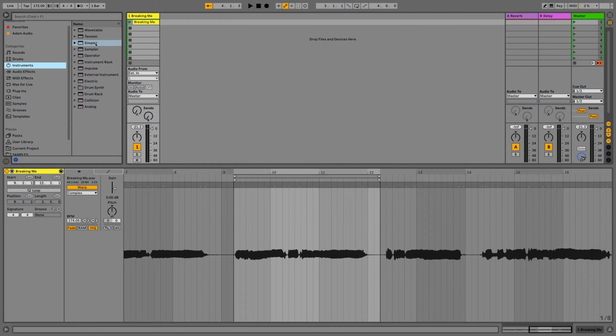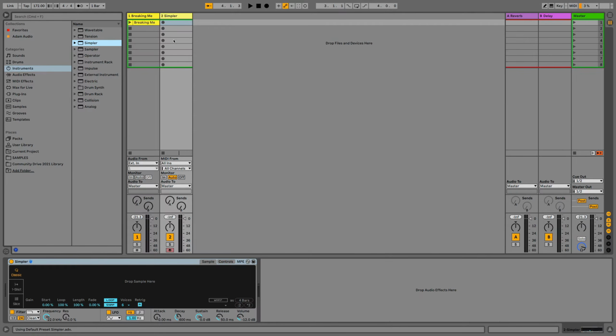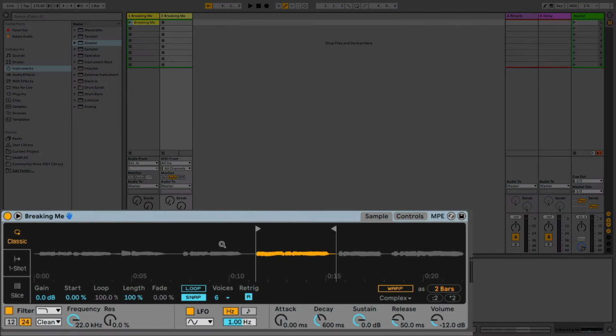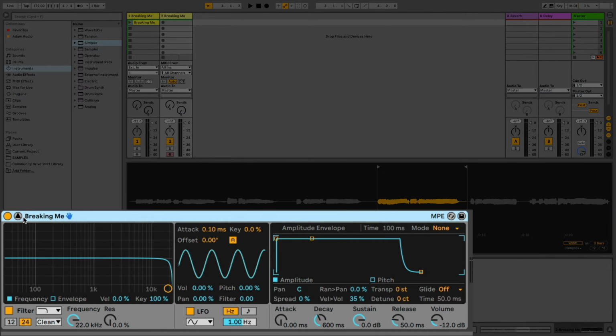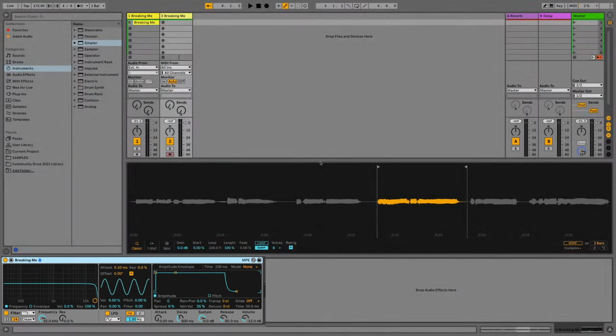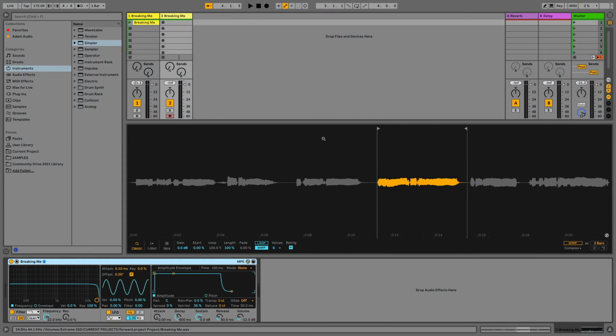So in order to create those instruments, we're gonna bring in the Simpler, and then we're gonna drag the vocals into the device. There we go. And the Simpler has two main areas, the sample area and the control area. If we press on this toggle button, then we are able to open up the sample area where we can resize the window, and we can also zoom in and out and just generally see a bit better what we are doing. Simpler is an instrument in Live with basic sampling and subtractive synth functions.